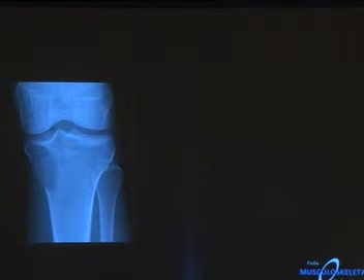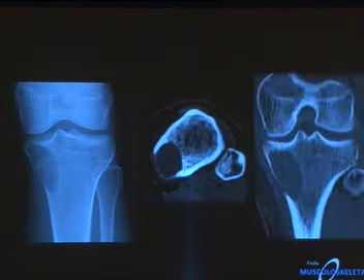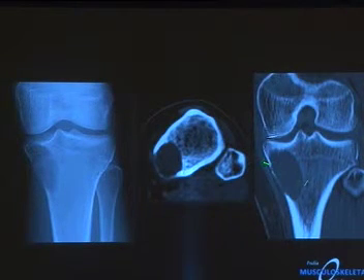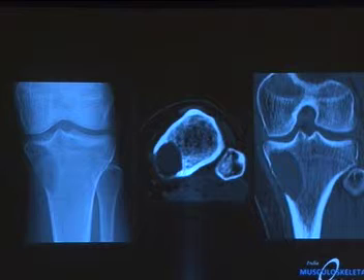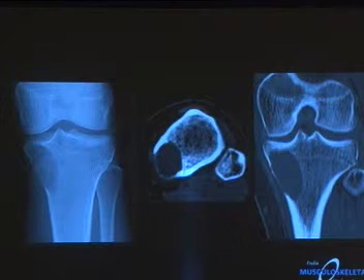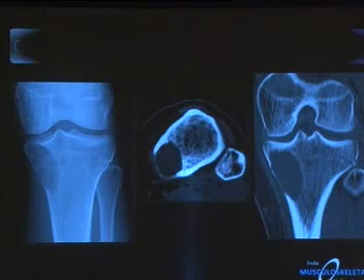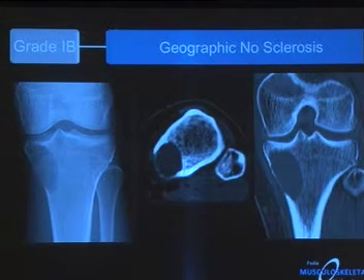So here's a lesion that's very well defined, geographic, but there's no sclerotic rim around the outside, and you can see in the CT scan there's no rim. And this is a faster growing benign tumor, a giant cell tumor, which is anywhere from a 2 to a 3, a slow to fast growing benign neoplasm, and when we classify that out, that's a 1B lesion.